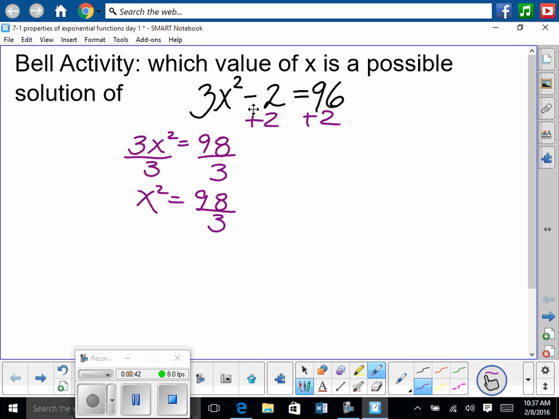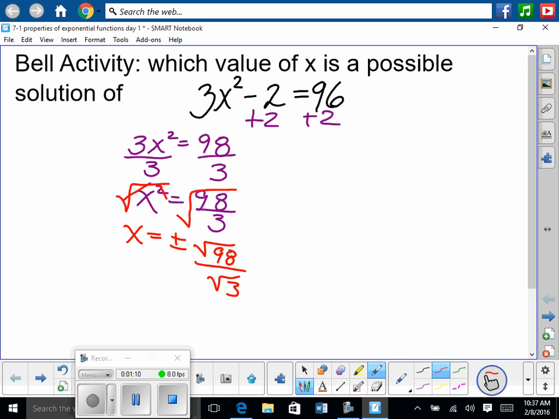Okay, good. So the next step, take the square root of both sides of the equation. And our root cancels out our power. We have x is equal to plus and minus the square root of that. You get a decimal, so you won't do it. You'll remember this. Don't you remember that we learned that we split it up? We learned that. So you split it up. Isn't this the same thing as the square root of 98 over the square root of 3? Isn't this the same thing as this?